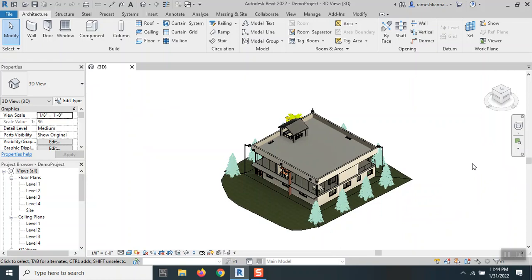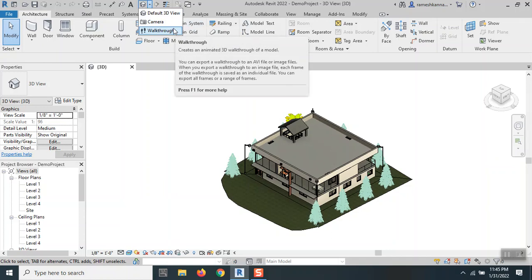This being a simple model, if you have multifarious models, for example a township, then this will be useful to restore the entire township rather than scrolling back to an individual level or something like that, right? And from here there are other options called default 3D view, camera view and walkthrough. We'll be exploring that in much more detail in the subsequent lectures.